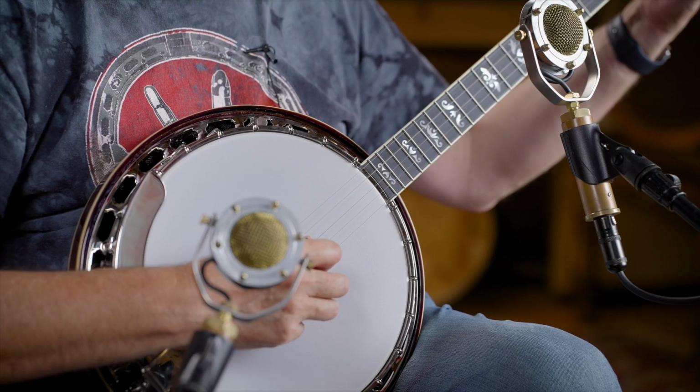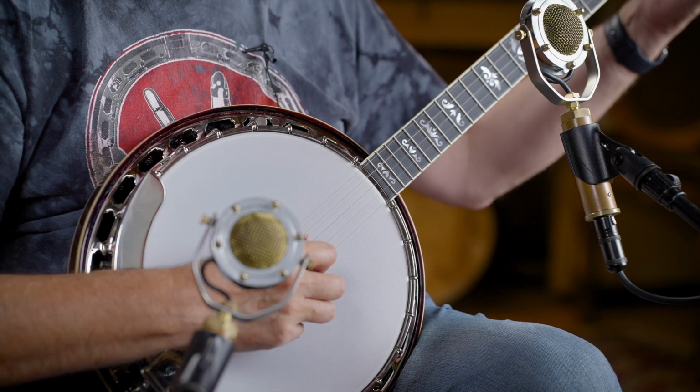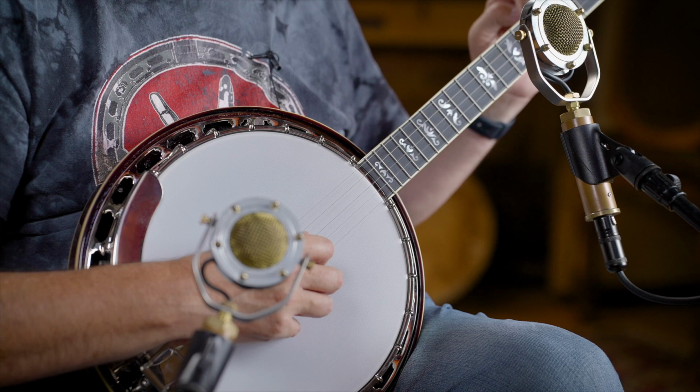Do that with your roll. Then you can do your 3 pinch, 4 pinch, and then you've got your G chord. Now we can play a song. Let's do Skip to My Lou. So you're just going to do your roll. Not even going to worry about the pinches yet. So watch this.